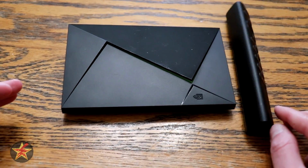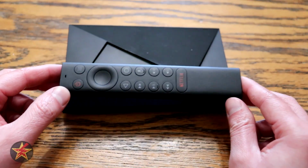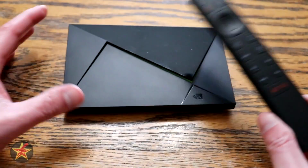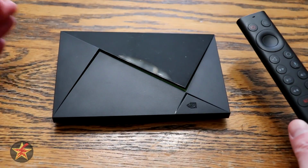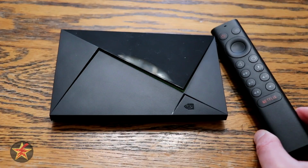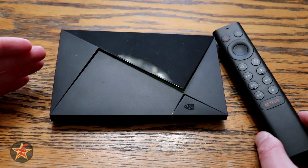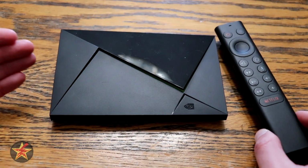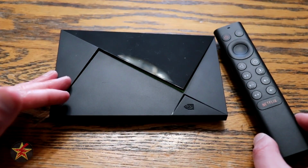Now, setup for this, I will admit, wasn't terrible. It was about 10 minutes worth of work to do, setting up the NVIDIA Shield, because it is a Google-based system. Android is a Google system. So for me, I had to plug in my actual username, actual password. So you will need a Google account to do this. Even with recording, it only took me about 10 minutes of getting this set up.